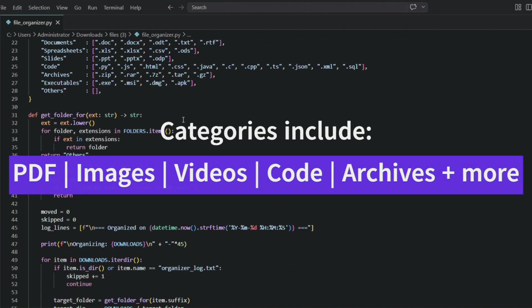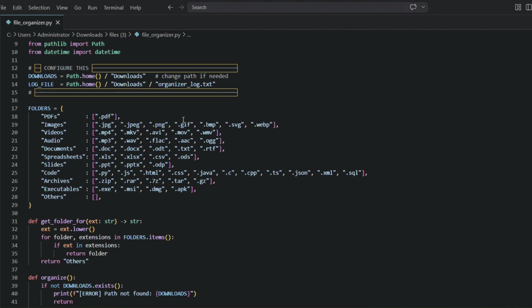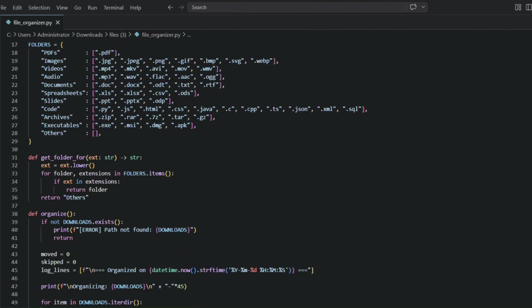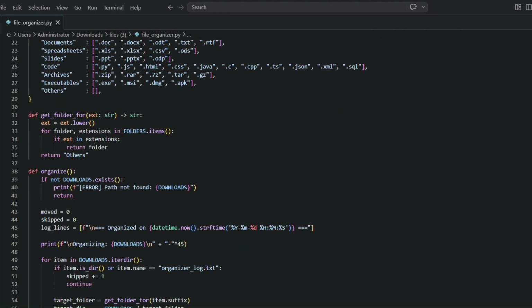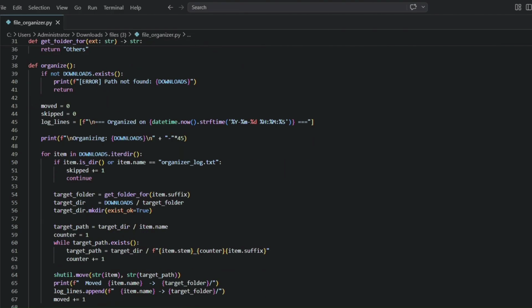The first script automatically organizes your downloads folder. The second script reminds you about upcoming deadlines. The third script helps you track your attendance and tells you how many classes you can safely miss. All 3 scripts are simple to use, require minimal setup, and are available for free. The GitHub link is provided in the description. Let us begin with the first script.